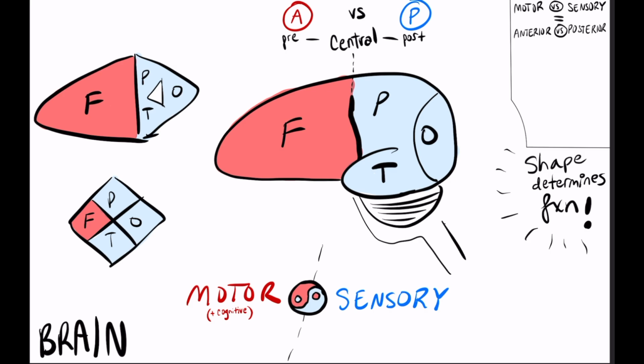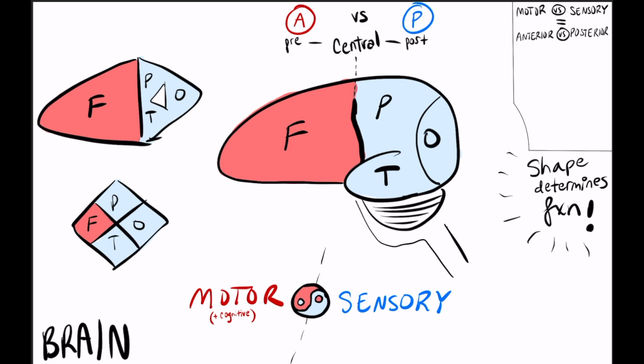So the four lobes of the cortex is a pretty simple concept, but this relationship of anterior versus posterior, being motor versus sensory, is something you'll see pop up again and again as you go forward. Not only in the cortex, but also in the spinal cord and even in the thalamus, for instance. So as long as you make sure to look out for it and notice it, that relationship can make things easier to learn going forward.